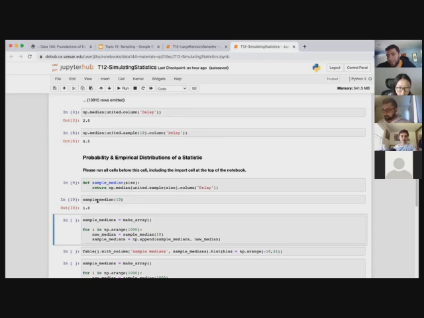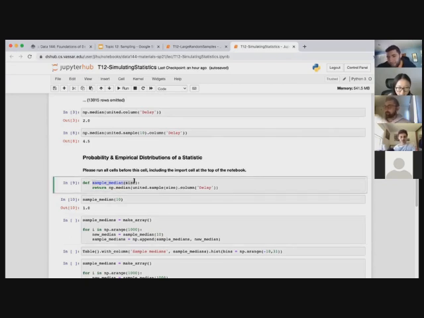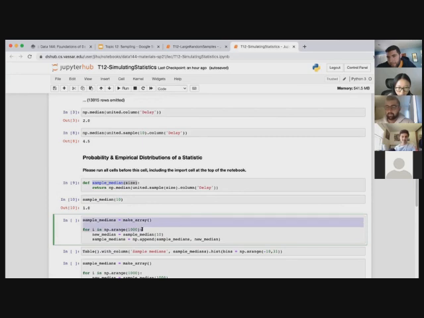To get us started, we have this sample_median function. This is our old trend. We're using a for loop again. In the for loop, we started off with an empty array to save all of the sample medians that we're able to draw. Second, in the for loop statement, we're repeating this 1,000 times: for i in np.arange(1000), so we know that this is going to do it 1,000 times.